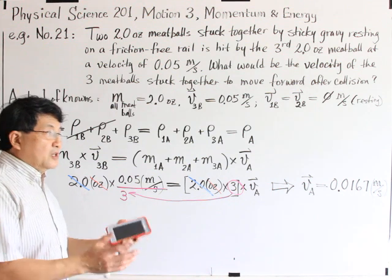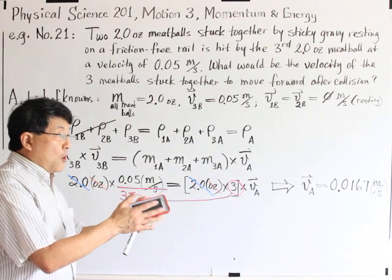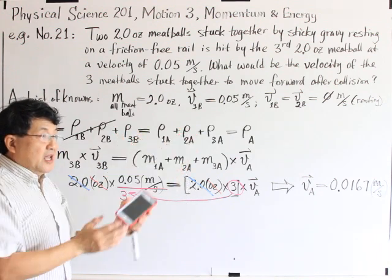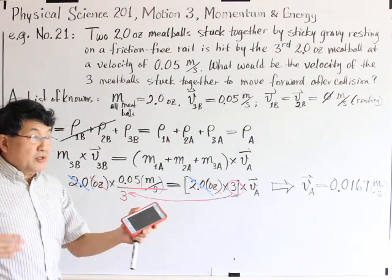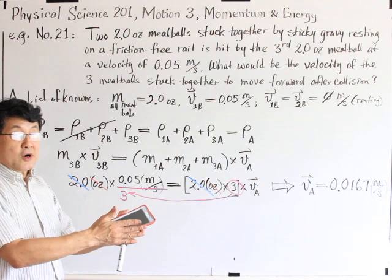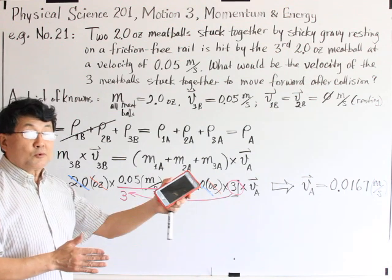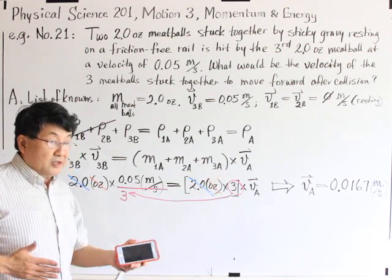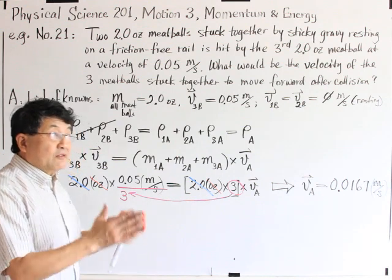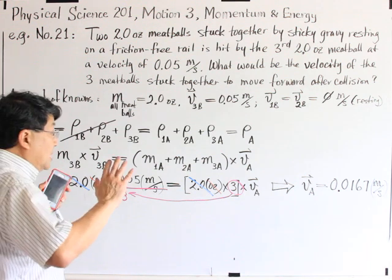And we can see this. And there's another situation: if you have one object, say it's a railroad car, and it sits at the beginning of a Y-shaped split of the rail track, resting there, and then the second car has a velocity coming to the back of the first car and hits it, and then the first car stops resting but goes to the left, and the second car after the hit goes a separate way to the right, like a Y shape. They have separate different velocities, but mass doesn't change, right? So we have all these situations. See what we can do, a couple of them.